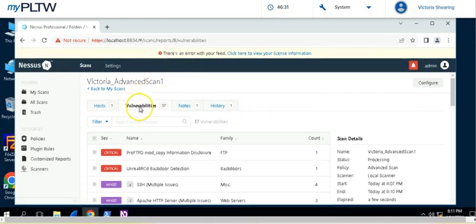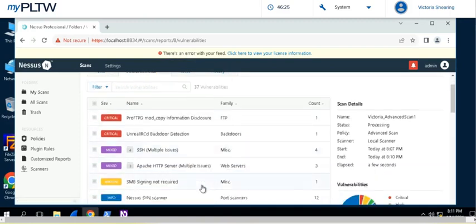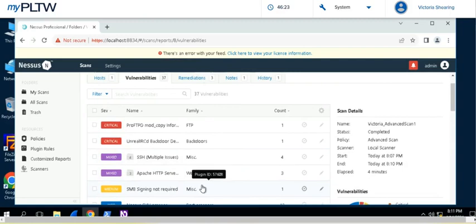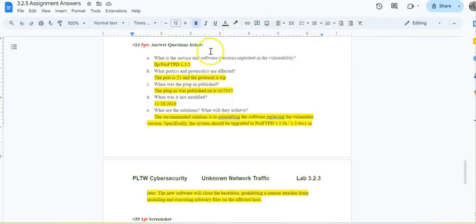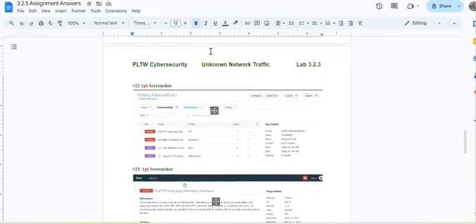When you click on the vulnerabilities tab here in your advanced scan, this is where you see your vulnerabilities. So for question 22 in your assignment, go ahead and take a screenshot and drop it in.